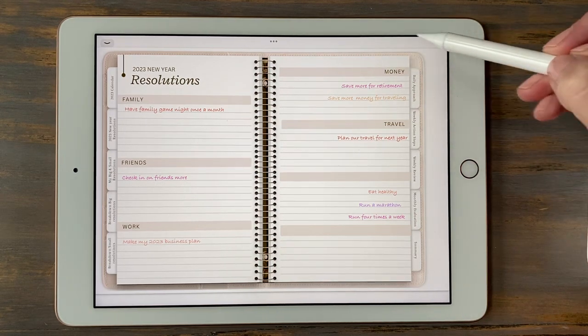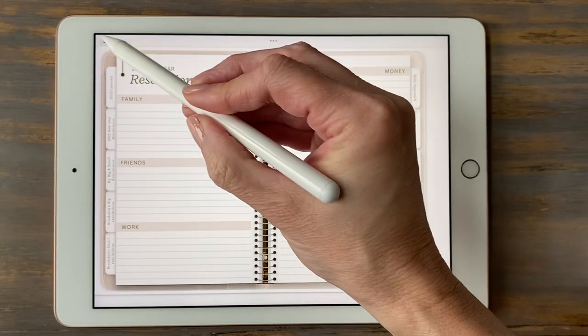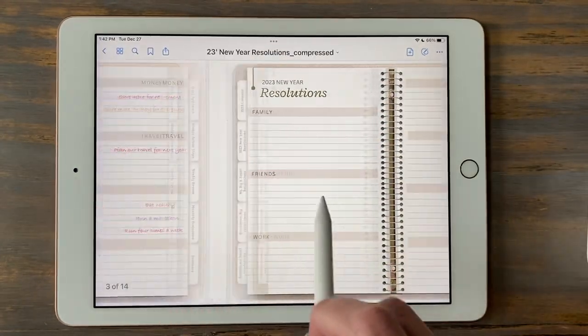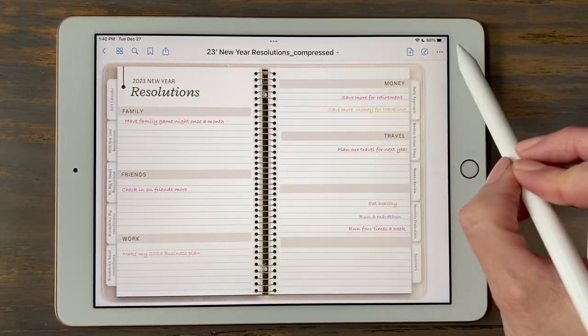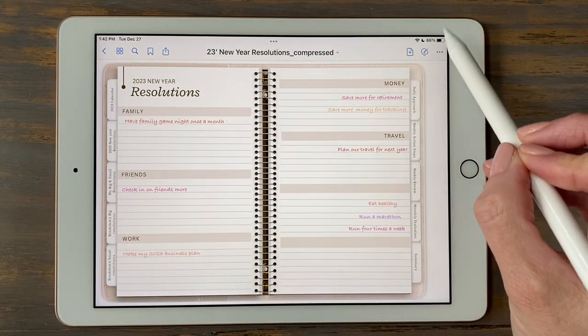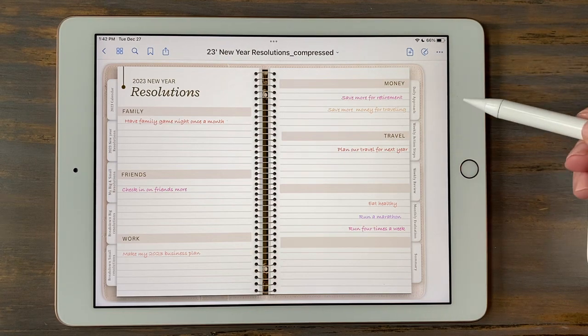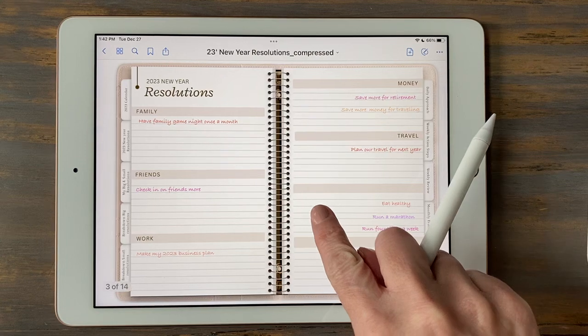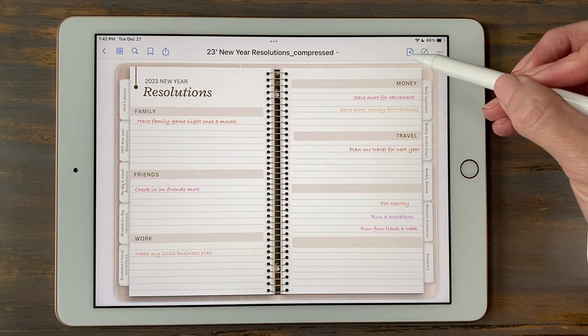So if you don't see any icons on the top of your screen, I want to click on this arrow, sorry. Let's go back one. If you do not see your option to click anything, just at the top of the screen, there's a bar, and if you click on it, it'll just pop these icons back on for you. So when the icons are on the top of your screen, let's get this back in the middle, you're going to go to the right side, go to the third icon, the piece of paper with the plus sign.